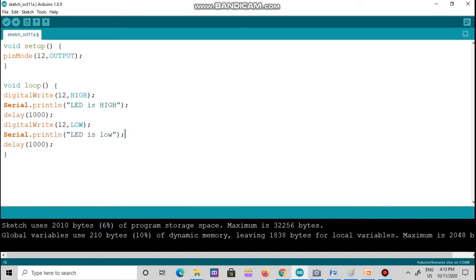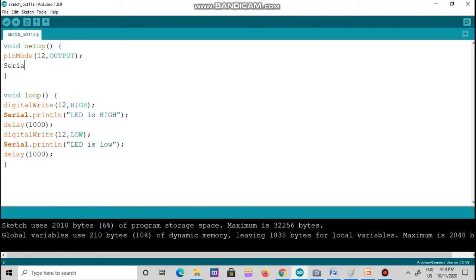Will it work? Of course not. Why? Because we have not established serial communication. So Serial.begin(9600). Okay, that's it. Now let's upload the code.